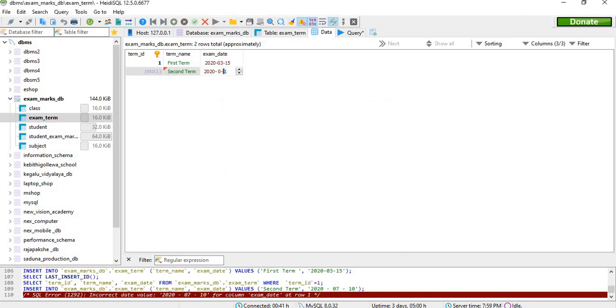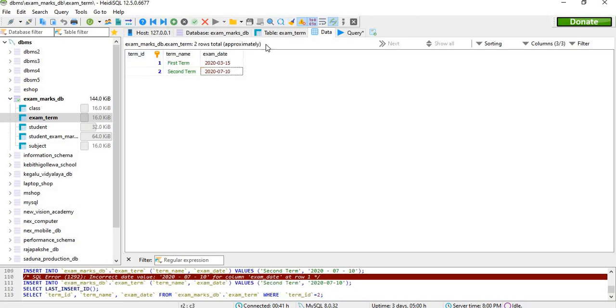What is the date? 17. Okay, the second term's exam date also has been entered correctly. Now we'll move on to the next requirement.